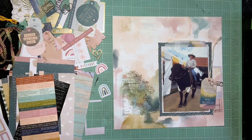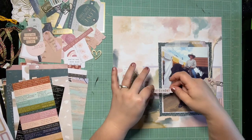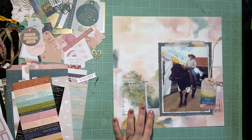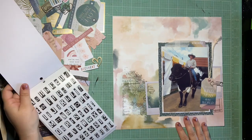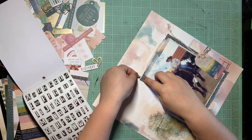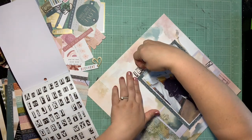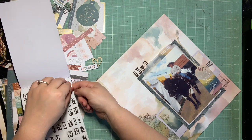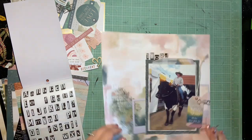There's a cute little rainbow on the left with pink, blue, and yellow stripes, so those three colors are what I really want to make sure are represented. I have a couple labels I'm going to pull in focused on those three colors, because there are a lot of colors in this collection and I didn't want to get too overwhelmed. Here is the tile alpha that comes in the Heidi Swapp sticker book — there's one row of numbers — so I went ahead and spelled out 'one word.' There's no colon in this sticker sheet, so I'm thinking I'll use nuvo drops, enamel dots, or draw one in with a black pen.